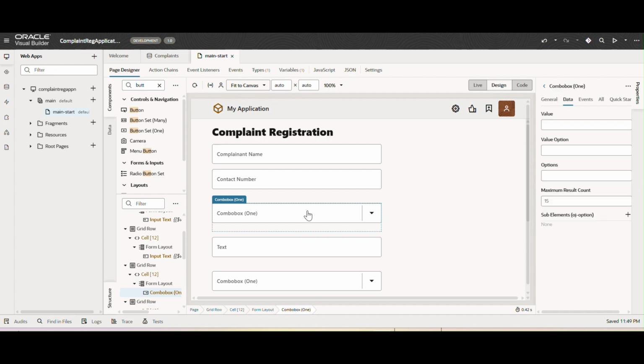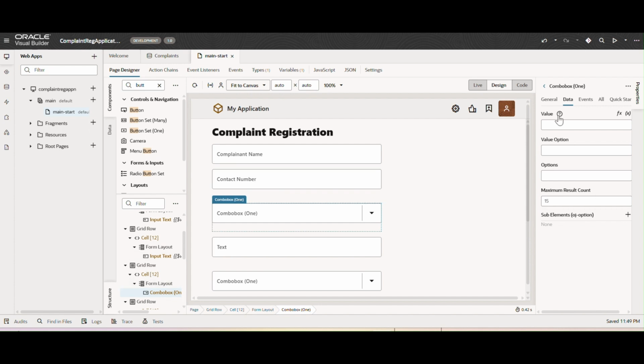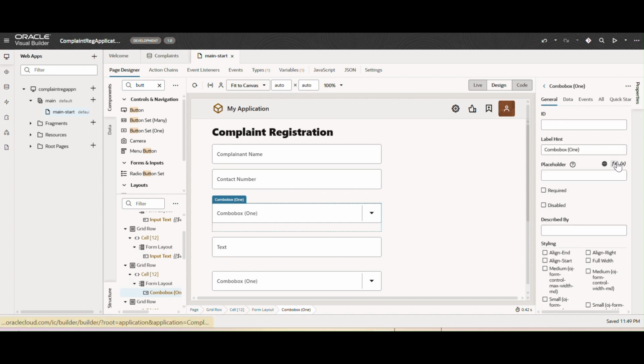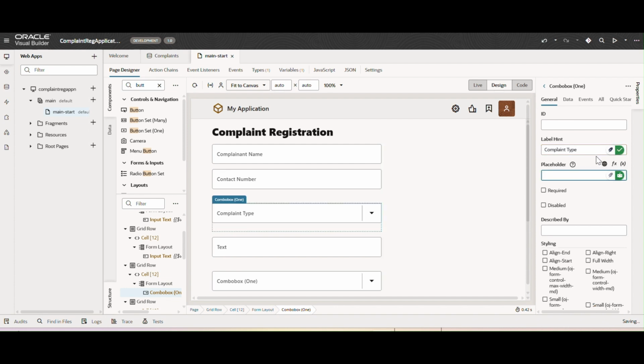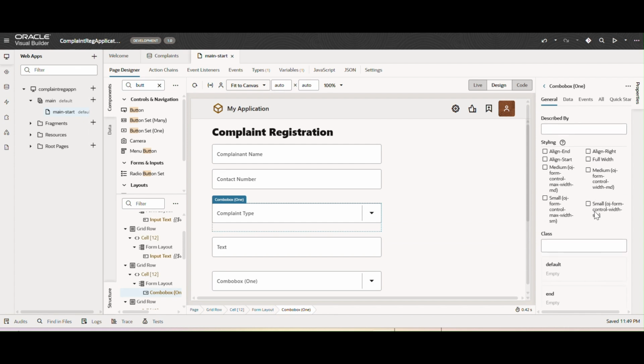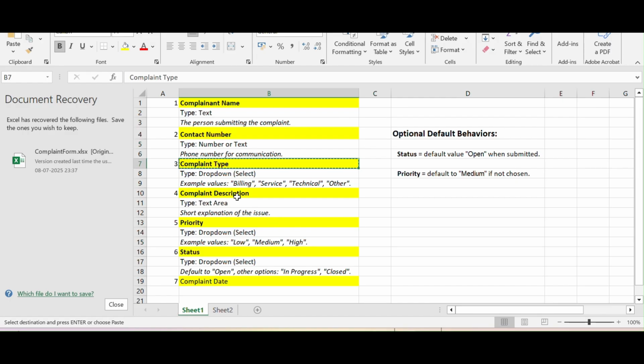Next one is the combo box. Okay, so we are going to show the complaint type, right? Go to the general. So let's remove the label hint. I'm going to give the complaint type. Okay. So we are going to provide list of values, right?